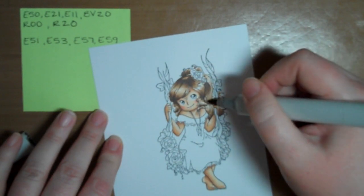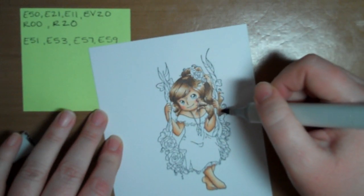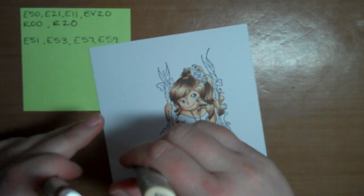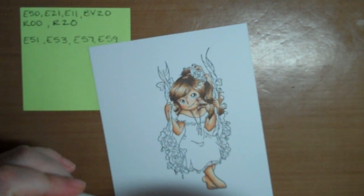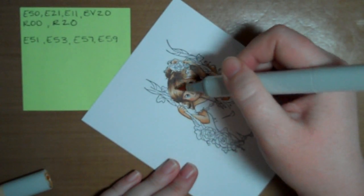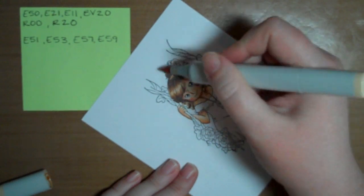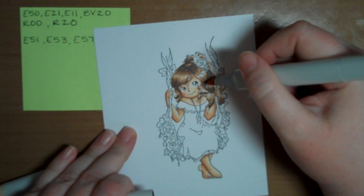Okay. And then just down there. Okay. One more time, taking my E53 and picking up some of the E57, just to do one final blend through. Give her a nice walnutty brown hair color.